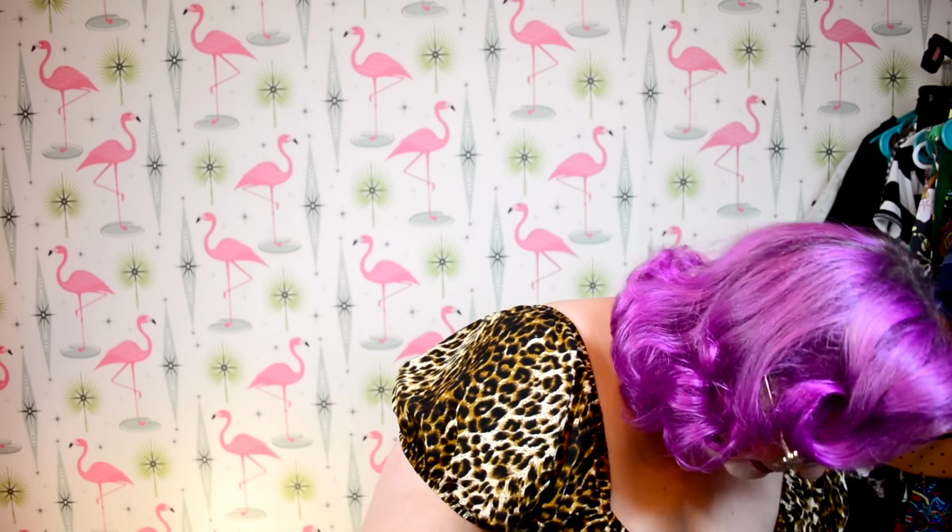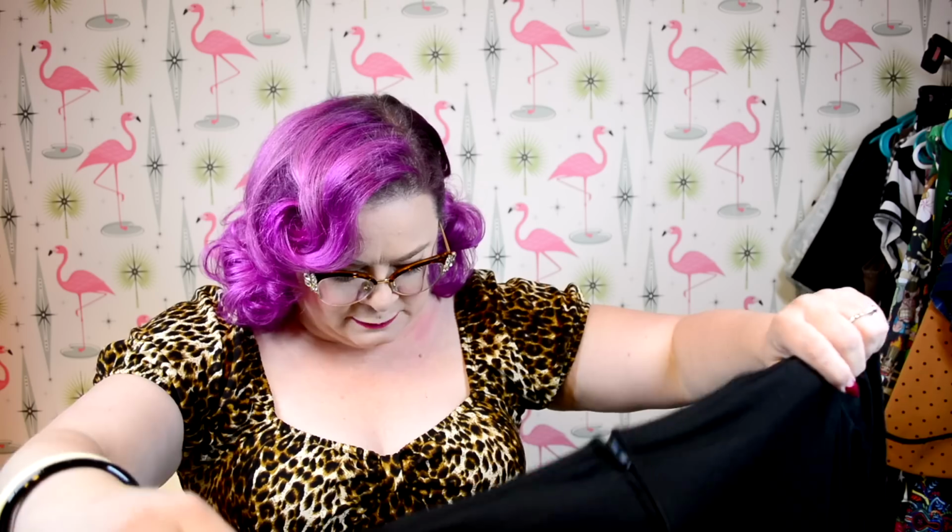It's a black dress. You guys that have been around for a really long time will find it insanely hilarious that this is a black dress, just because in the beginning, that's all I ever got was black dresses. This is definitely, let me just preface that to say, I love black dresses, but when you're a person that loves color as much as I do, you want color a lot of times.